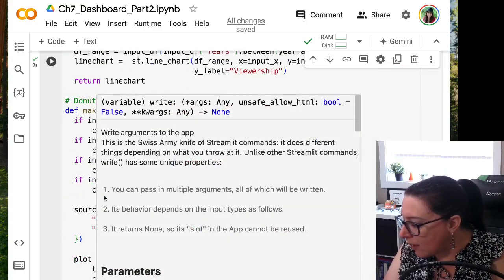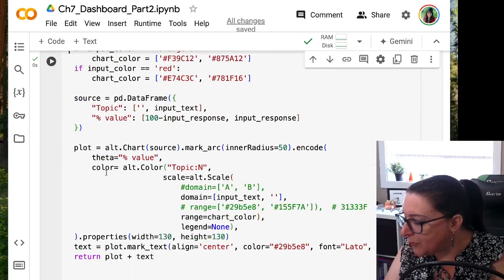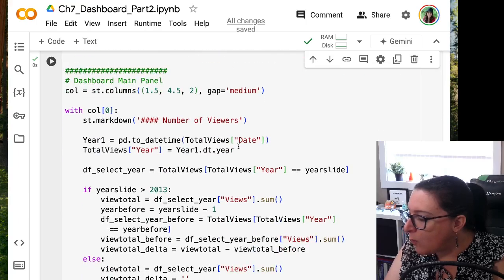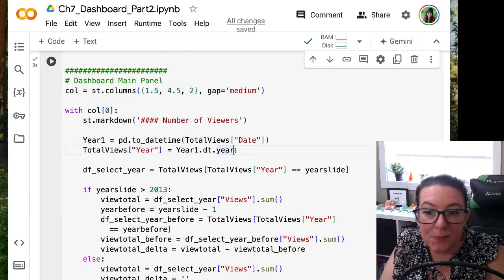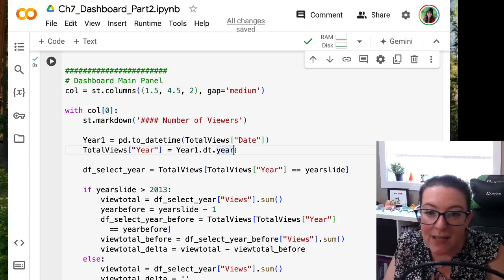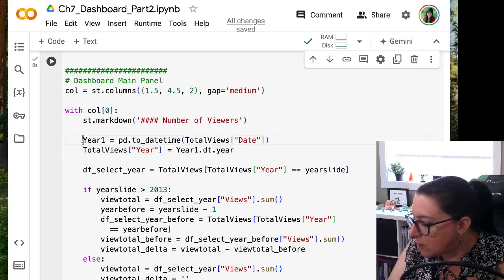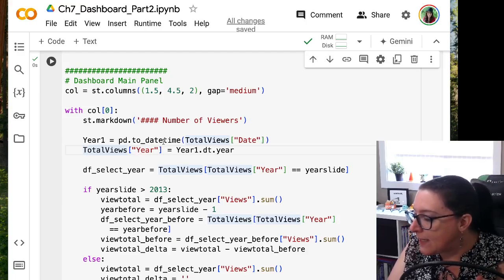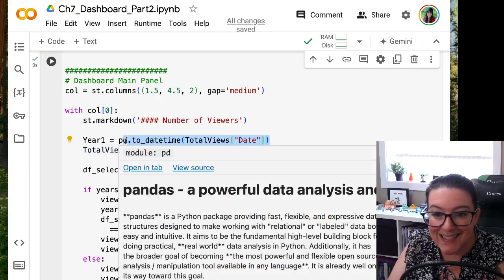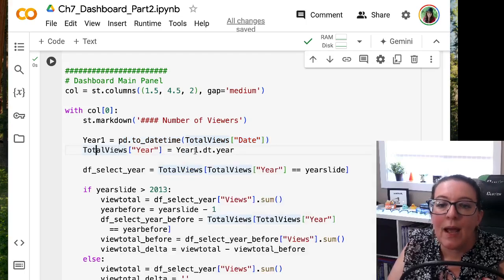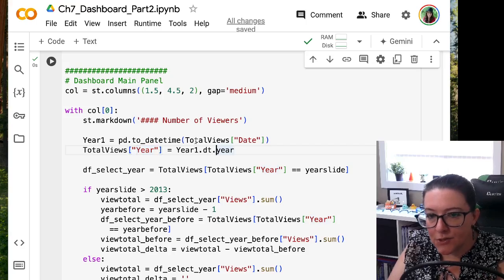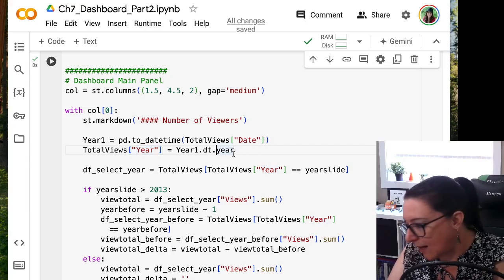And what we want is to, lost my place there. We want to just pull the years because we want to match it to whatever's on that slider. So these 2 lines of code you see here look familiar. We've used those a minute ago. pd.to_datetime says, okay, make sure you specify that this is a datetime column. And then what we want to do is add a new column that is just the year. So just pull the years from those datetimes.